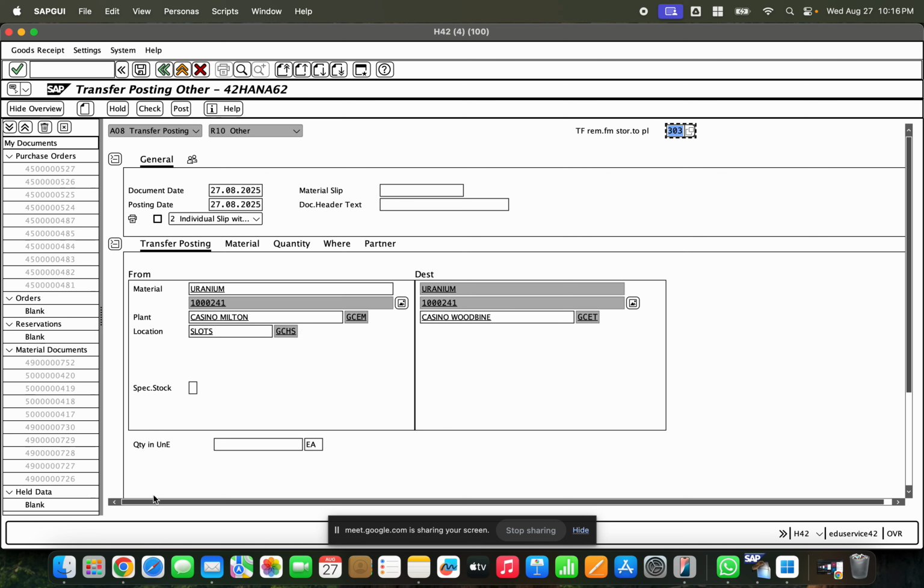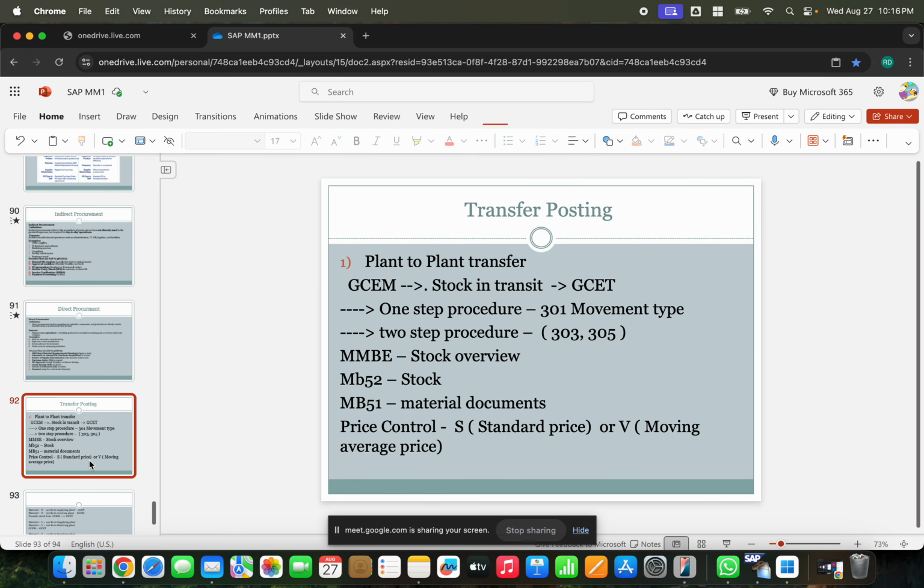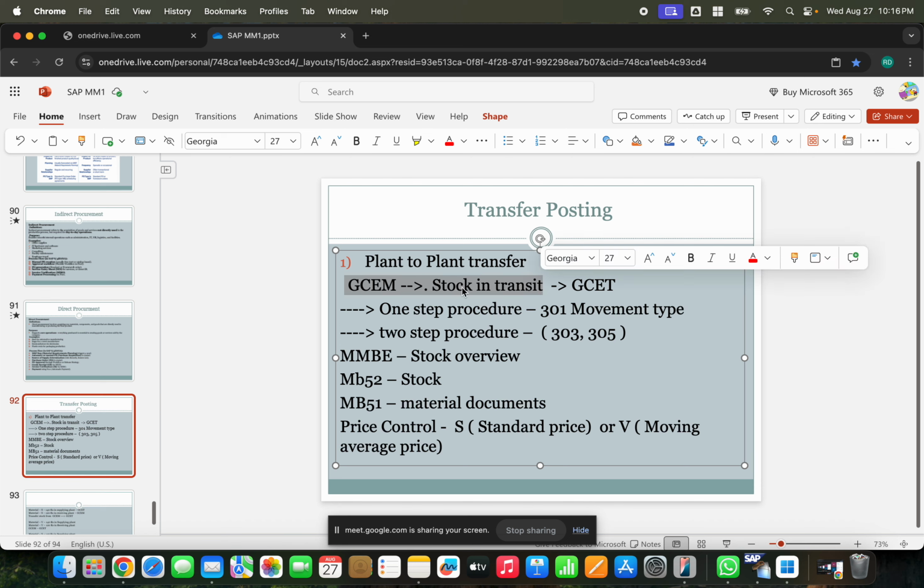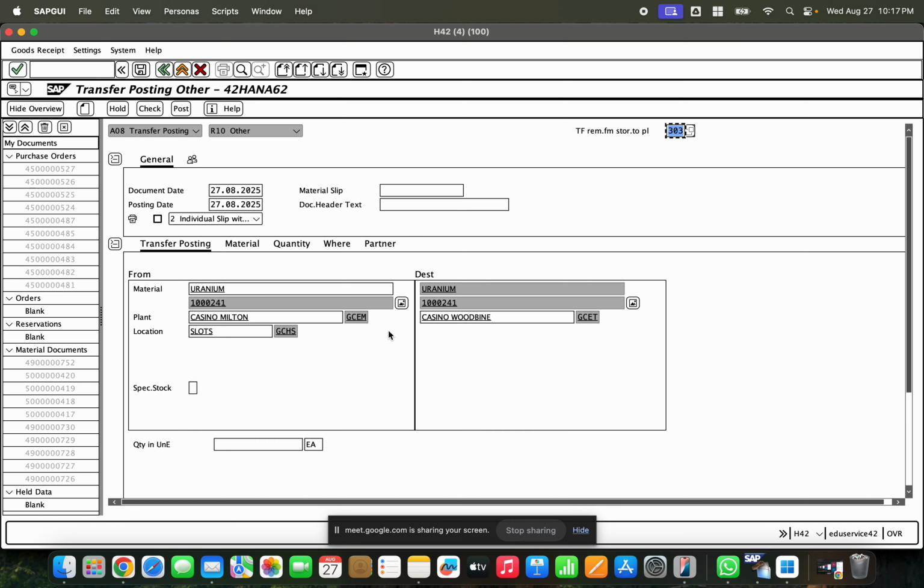We are just moving the stock from the supply plant to stock in transit. We are not directly moving the stock from here to here. Clear? Yes, sir. Now enter how much quantity you want, let's say 1 lakh. Now I click on check and post.